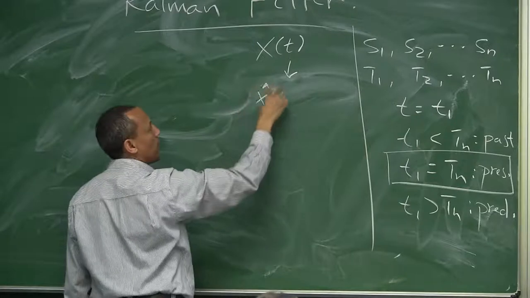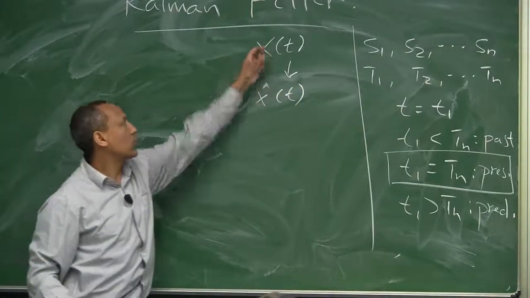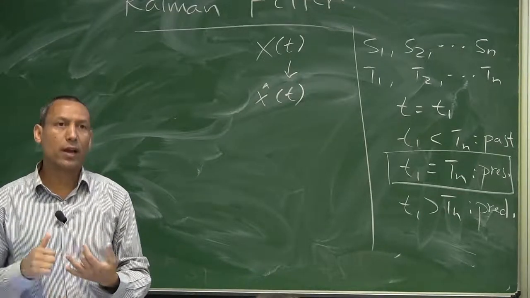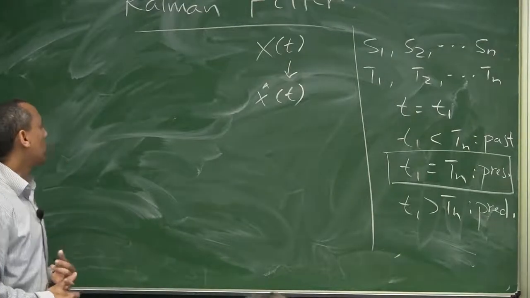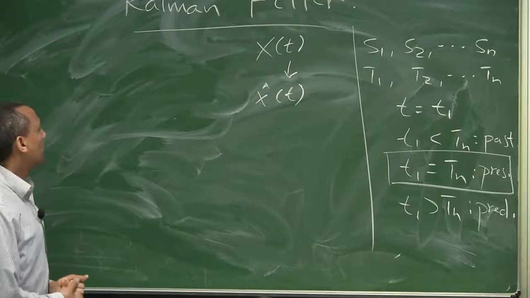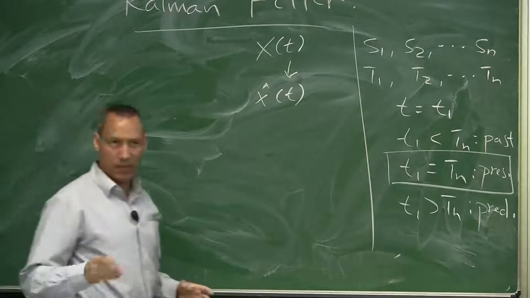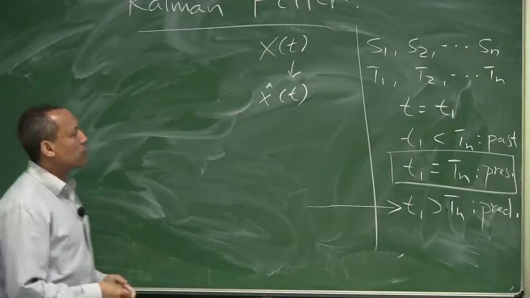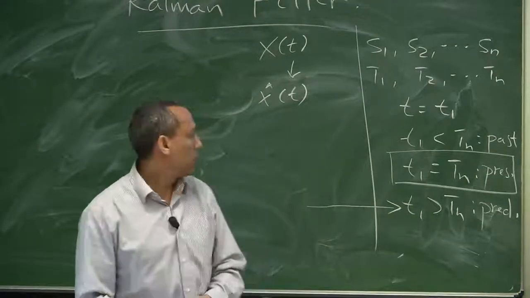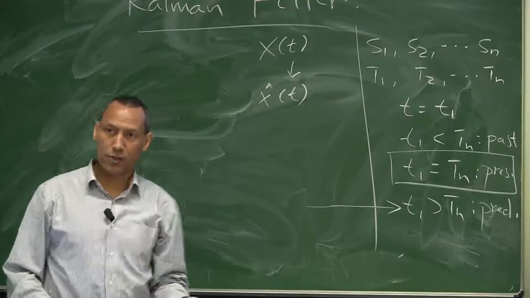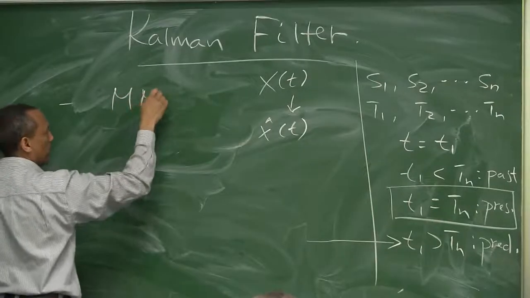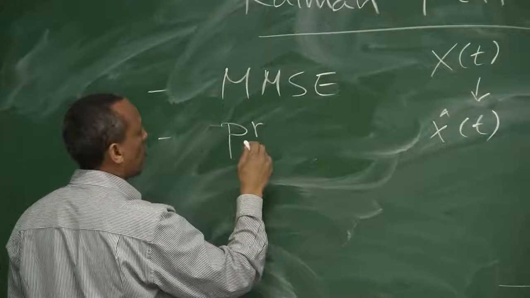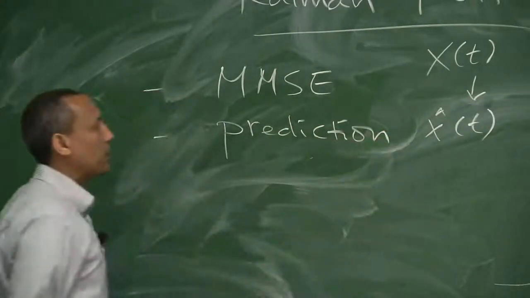And for this specific time, we want to estimate x of t with x hat of t. Okay, we have considered a single variable where we have a linear approximation and also multiple variables for linear estimation. And finally, we generalize to a nonlinear estimation. The Kalman filter deals with prediction problems. Okay, it's a prediction problem, and it's also an iterative estimation process based on minimum mean square estimation. Okay, Kalman filter applies minimum mean square estimation, but it deals with problems having a prediction component, having mainly prediction component.